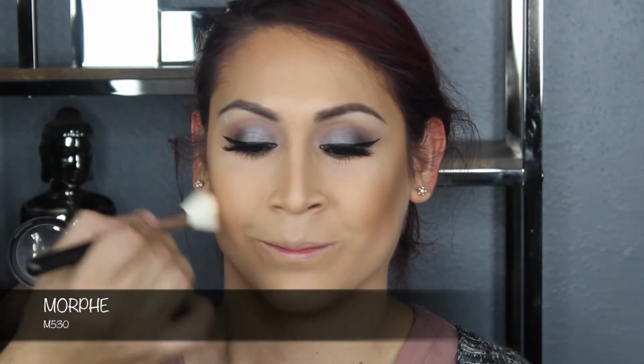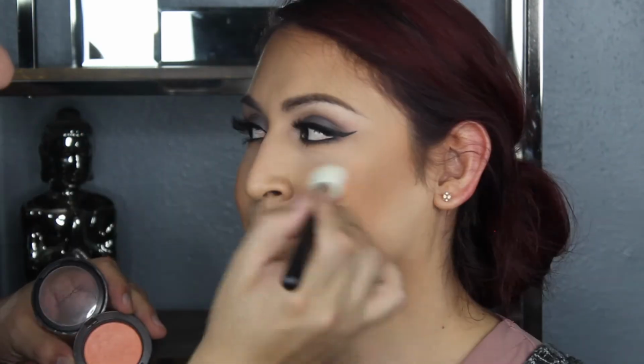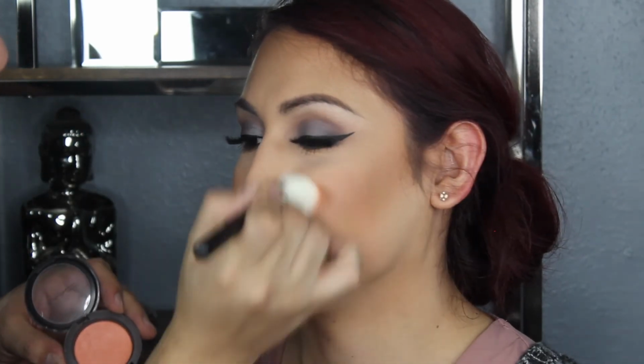Now I'm using a blush by MAC called Modern Mandarin, and I'm going to go ahead and place that on the apples of her cheeks, blending towards the contour in the back.